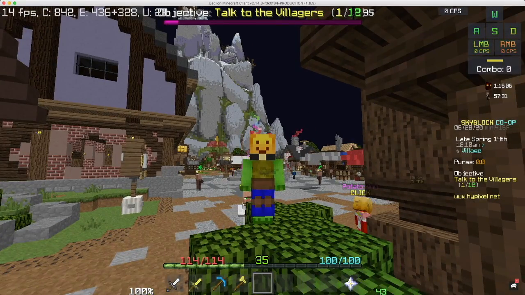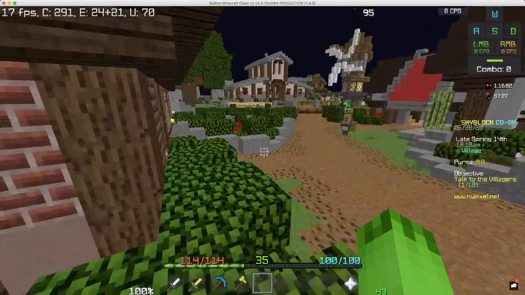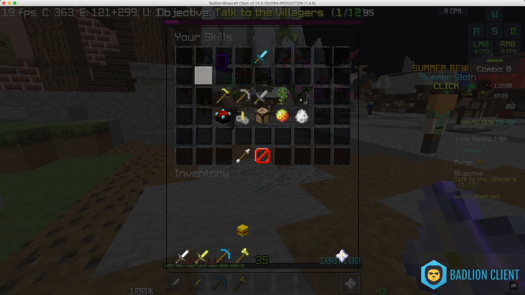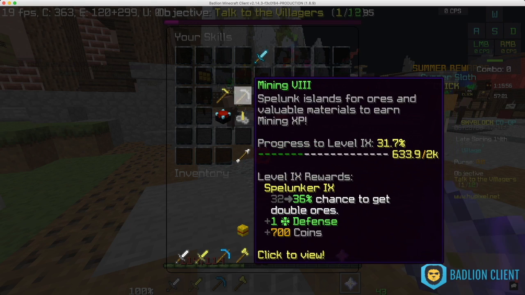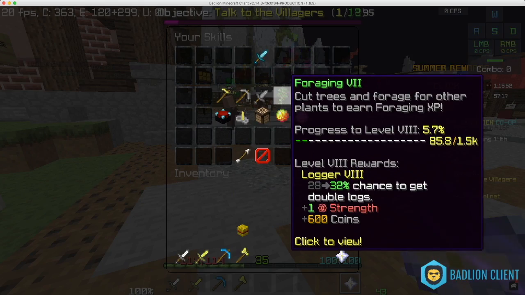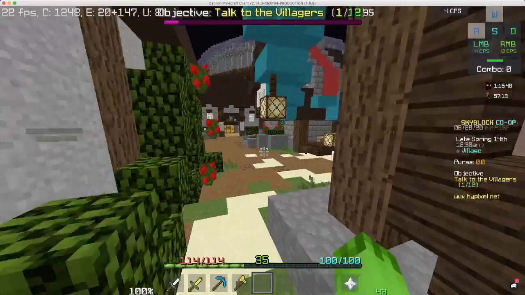But good news is that I kept all my progress, so I can just explain what happened in that recording. So basically, we recorded and got all of our skills up. So I got mining 8. I got farming 7. And I got forging 7. So then I could use these to unlock the bazaar.